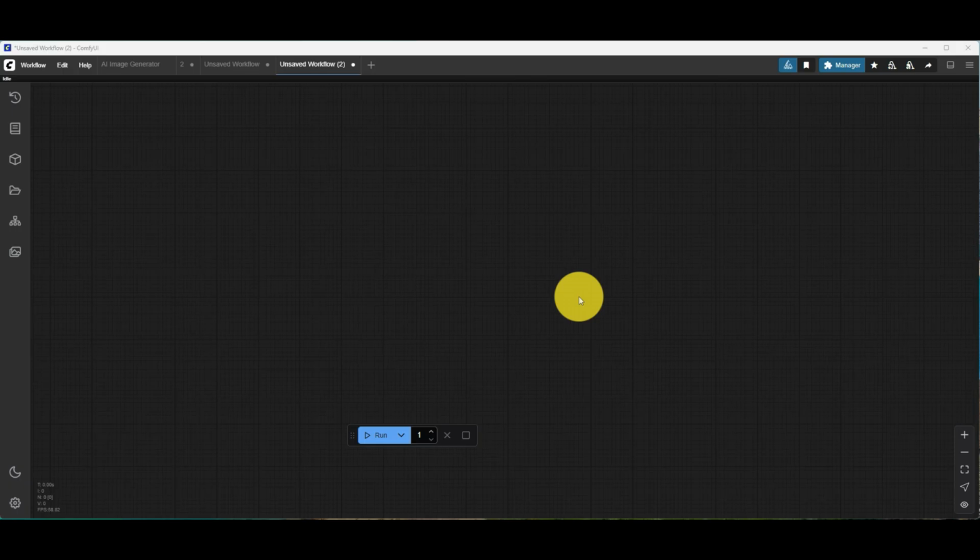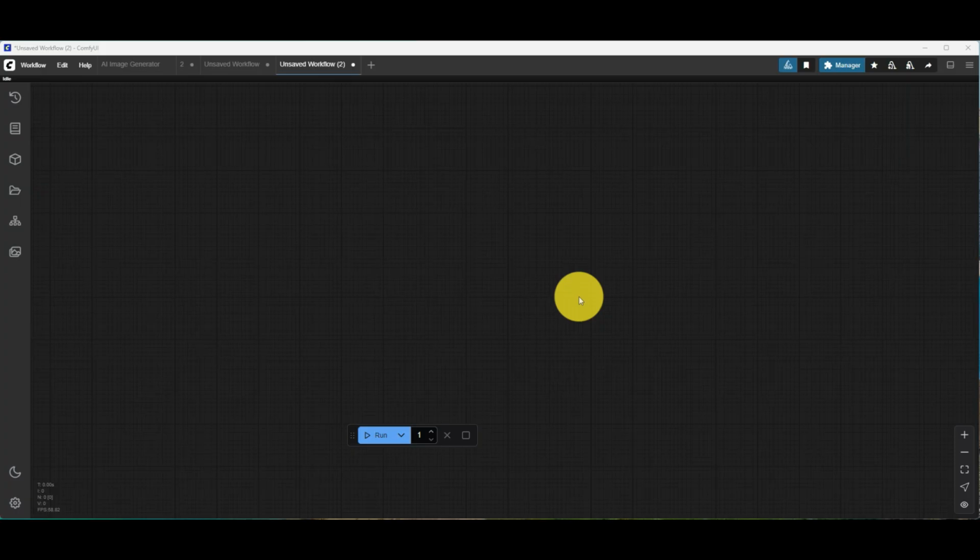I am running this on a local machine, so I have it pulled up on my computer, and my computer is powered with an RTX 5090. When you run these workflows, the processing time is dependent on what GPU you currently have. So like I said, I am using the 5090, so the speeds will vary depending on what graphics card you currently own. This might also look a little bit different if you're using it on RunPod, but if you know the interface, the steps should be pretty similar to get it set up.